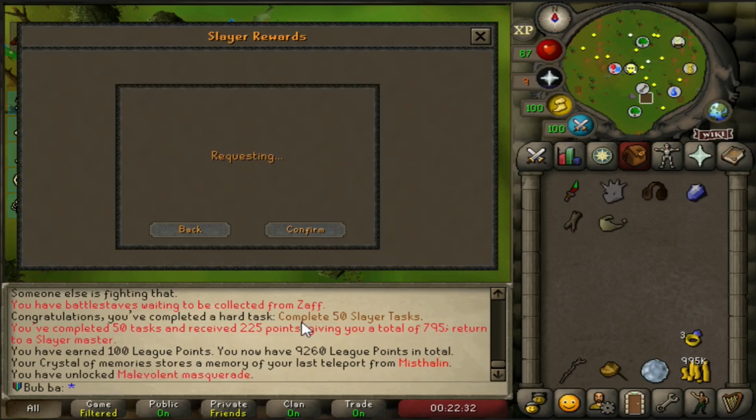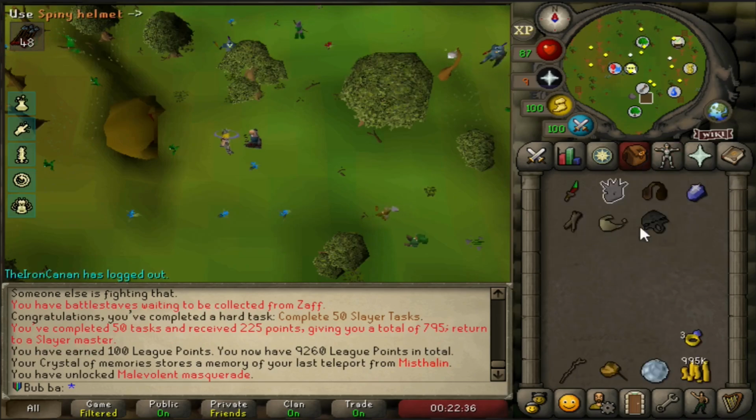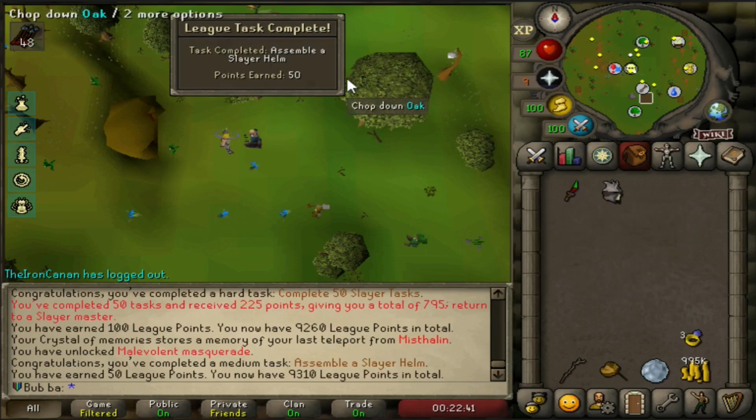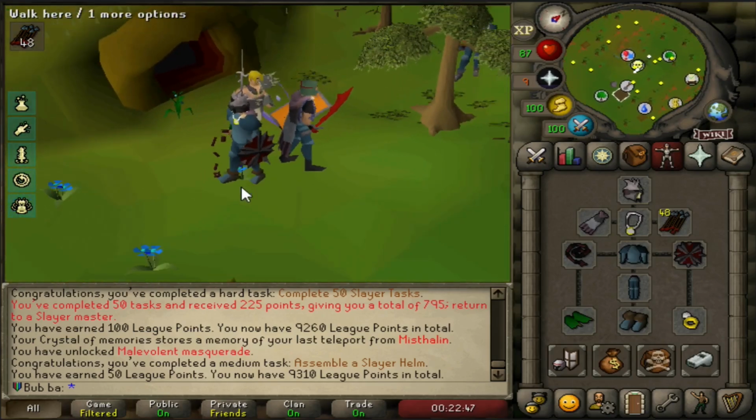55 crafting. We have now unlocked the ability to make a Slayer helm, and if I unequip my black mask and stick all this, there we go, and that is also a 50-point task to assemble a Slayer helm. Equip that. In my opinion, it looks so much better than a black mask.